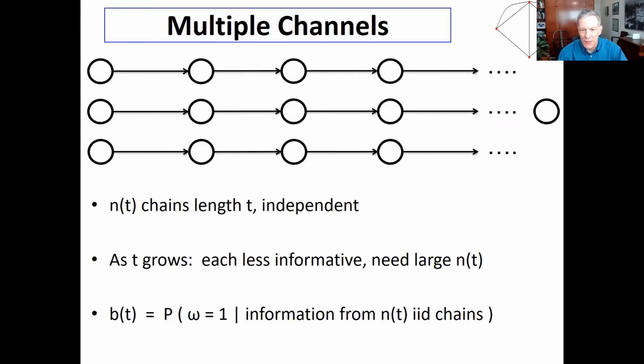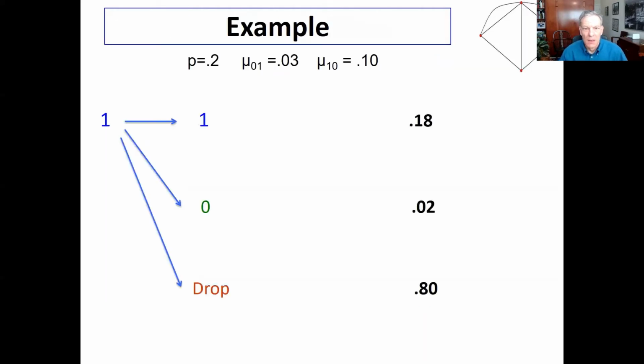And so I'll need a lot of these different chains in order to still learn, okay? And so what we'll think about is, okay, if I'm a Bayesian learner, I've got all these different chains coming to me, how many of them will I need in order to overcome the fact that these are mutating and changing and being dropped? And so I have a belief at the end that this state is 1 conditional on n of these chains reaching me or starting out, and then some of them will reach me and some won't, okay? Okay.